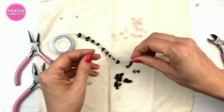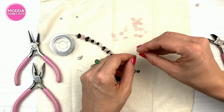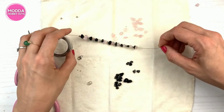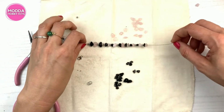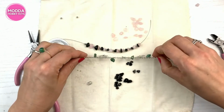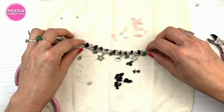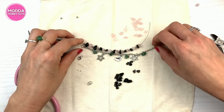This is cute. Now these can be pokey, so make sure that it's gonna be okay for the wrist. Kind of try it on and do that. But this is looking so cute. I gotta measure it up. So I have this bracelet that I made for a video. I'm gonna measure it up. I'm gonna measure against the chain.